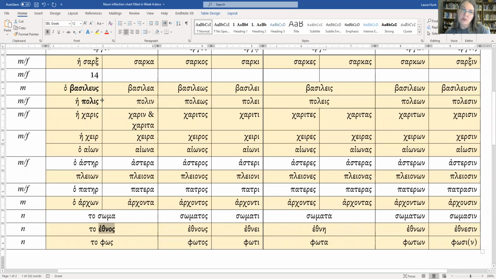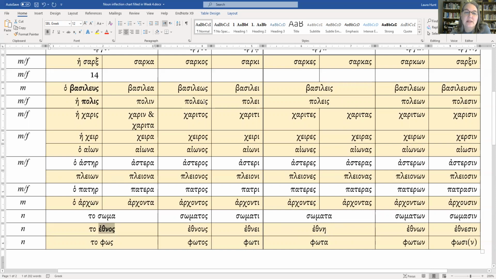So if we start with he polis, we see that in the nominative it's polis. Then in the accusative, there's two possibilities in the second or the third declension. We either have an alpha at the end or we have a nu at the end. And if a noun follows the polis pattern, it's going to get the nu at the end. So we have polis, polin, and then poleos.